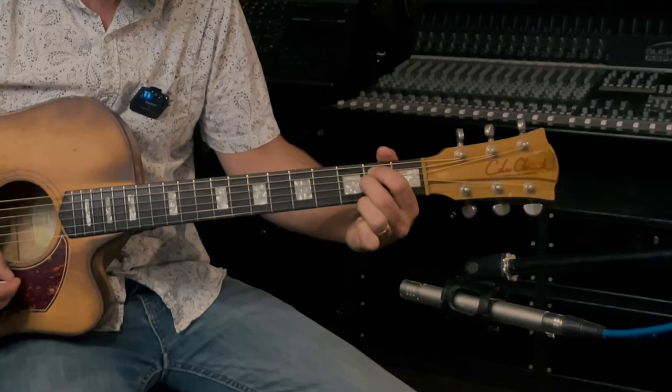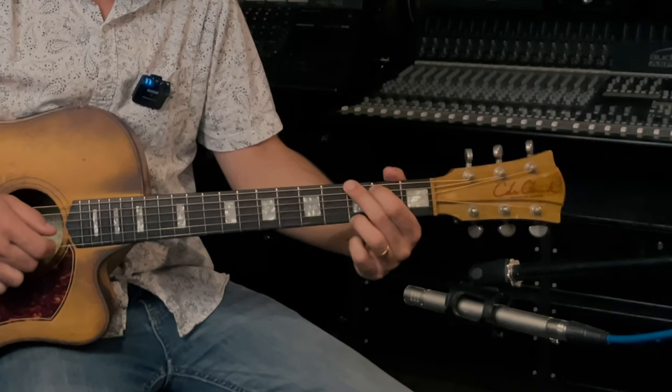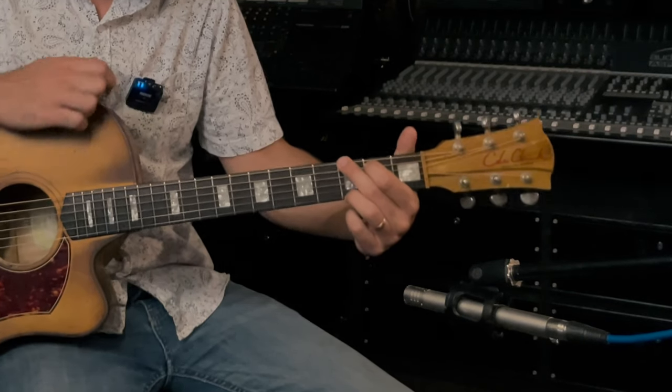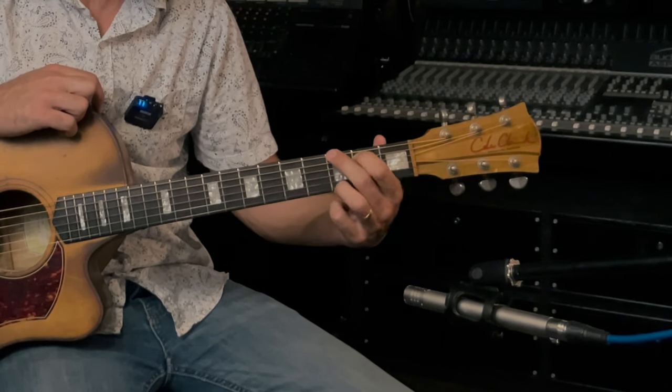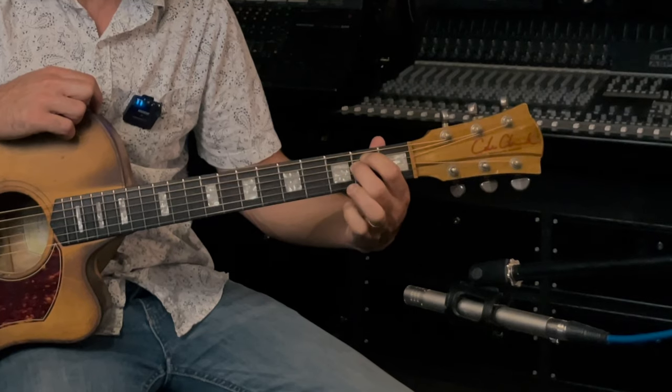So you want to make sure your transition from G to E minor means that your index finger stays where it is. It might shuffle back a little bit, but as long as you're aware of that, that's going to help you complete a smooth transition to the next chord. So looking at G to E minor, without even playing the guitar with your right hand, just observe my left hand. So from G to E minor. From G to E minor.